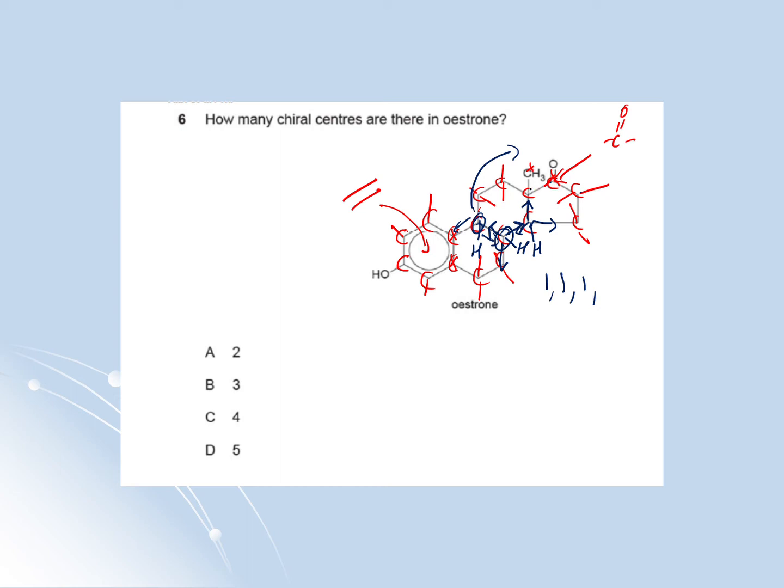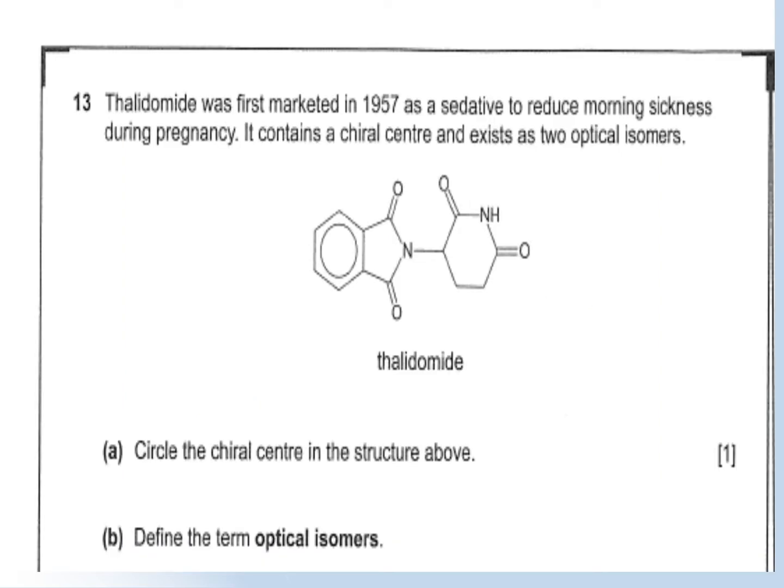Let's have a look at this one. This is our last one, I think. Or have I missed it? Yeah. So we've got 3 so far. Yeah, this is our last one. So there's a carbon there. It has a CH3 group on it. It has that group going that way, that group going that way, and this group going that way. All those 3 groups are different. So therefore, our answer is it has 4 separate chiral centers within that one compound.